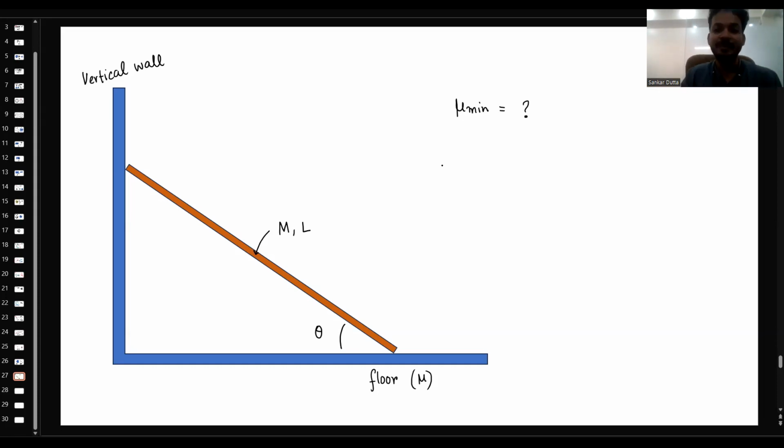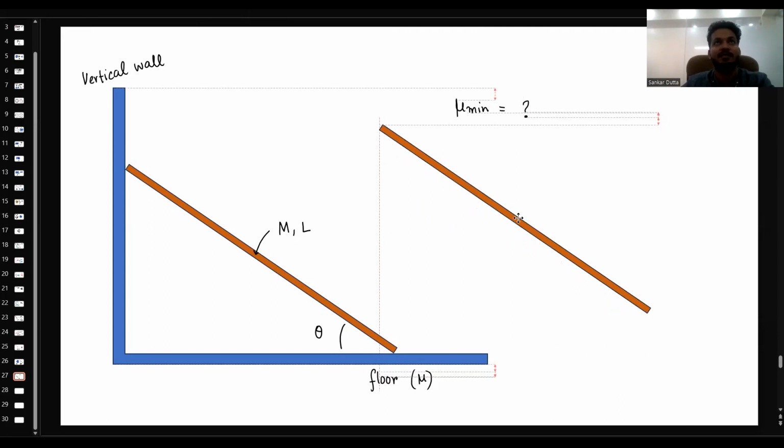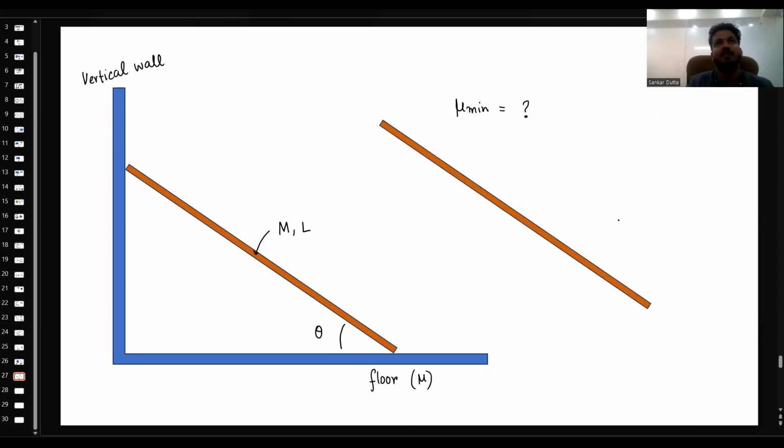Okay, cool. So what are the things that we can do, for example, for a question like this? First thing is you make the FBD. You make the FBD for this. So if I copy this and I paste it somewhere else, and I want to talk about what are the different forces acting on this block, then all of you are sure that mg will be acting downwards at the center of this rod. Mg is something that is acting downwards.